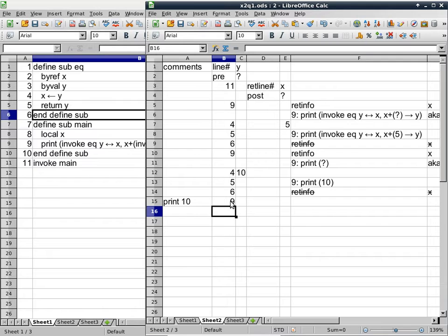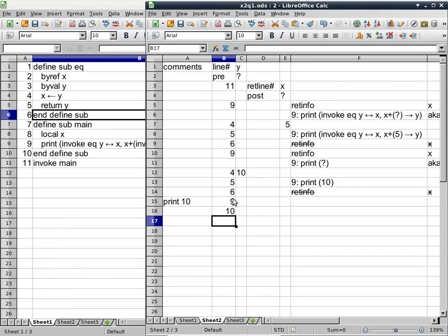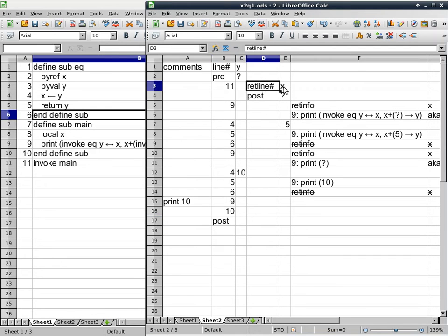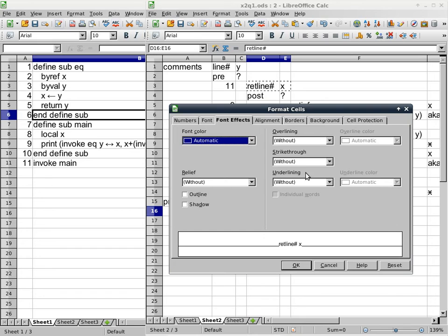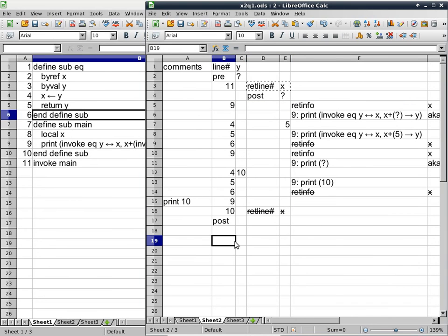And after that, we get to line 10. Line 10 is the end of the main subroutine. There's nothing really important to do except to remember where we are supposed to go back to. Return line number tells us that we have to go to post. And then the second thing we have to do is to deallocate the columns that we allocated earlier for main. And we are done with the trace.